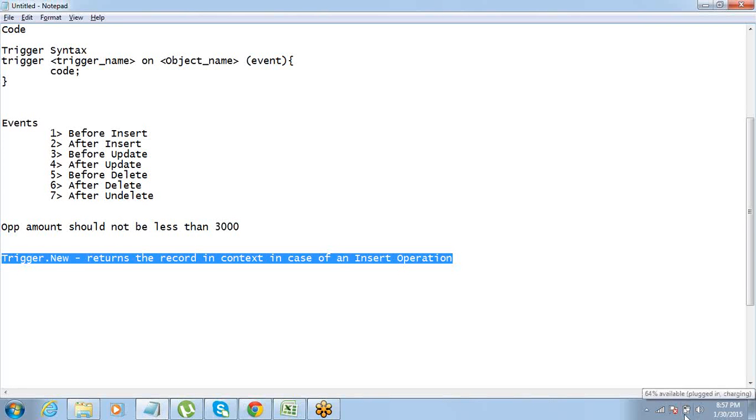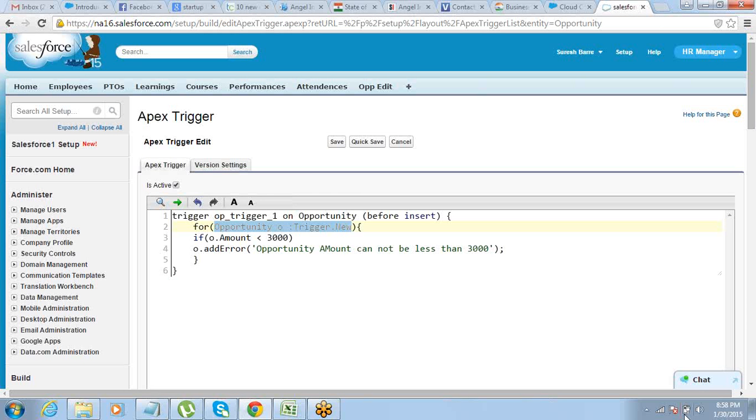Yeah, it will act as a pointer for, if you are inserting a new opportunity, it will act as a pointer for that particular record. Yeah. So Trigger.new is a standard method which returns the value of the record which is being inserted. Because you have to compare the value of the record which is being inserted. Before insert, which value will you compare?